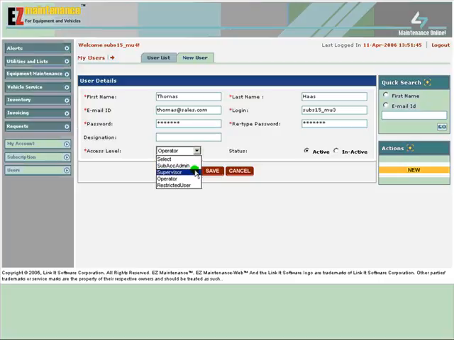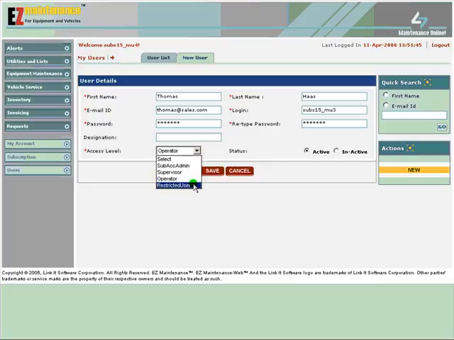The Supervisor access level allows a user to do everything a Sub-Admin can do except create new My User customer and service provider accounts and change account preferences. The operator access level has the same restrictions as a supervisor, but users with this access level are also restricted from assigning and approving work orders and editing details about closed work orders.